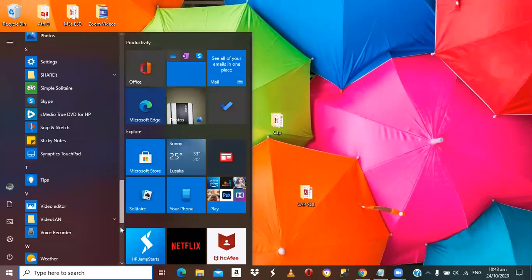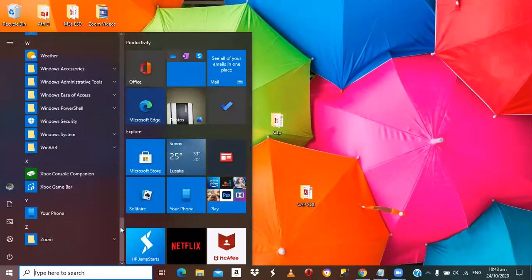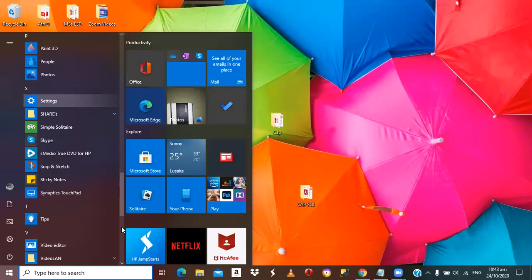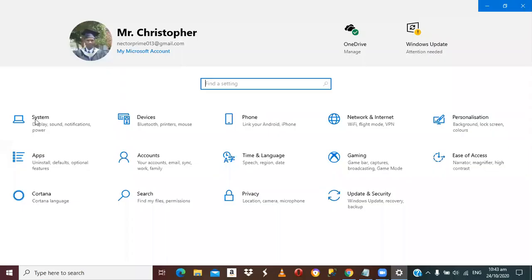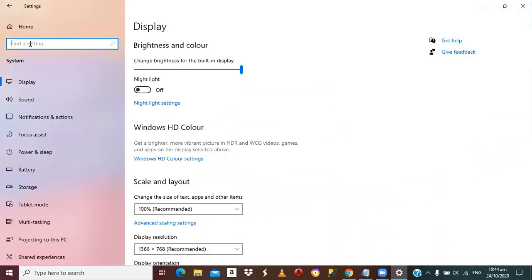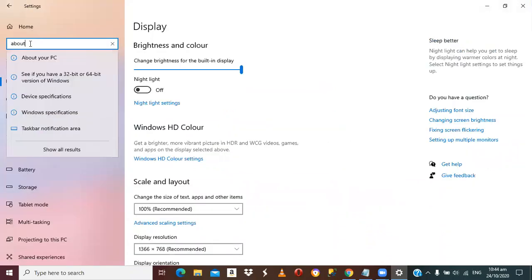down here. Where is that? There we are. They normally come here. This is where now the problem comes in. When they come here, they normally double click here. I'll show you exactly what they do and what they are thinking. After that, they come here, and they go to device specification and click there.